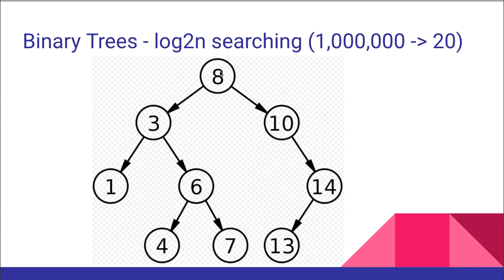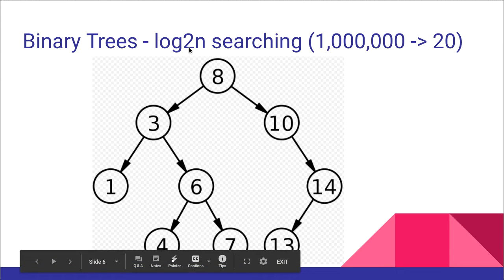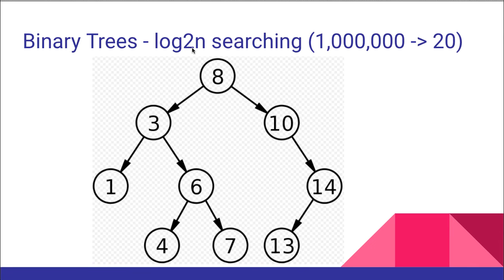So binary trees, and binary search, this is what I talked about a few weeks ago. So this is really, really fast for searching both ranges and individual items. Because it's binary, the maximum number of levels is going to be log base 2 of the total size of your data. So if I have 1 million items in my database, the maximum number of comparisons I'm going to need to make is 20, right?